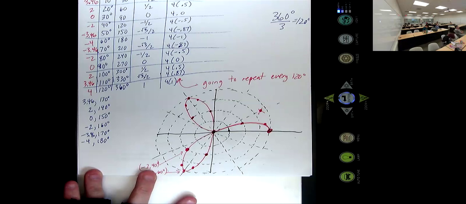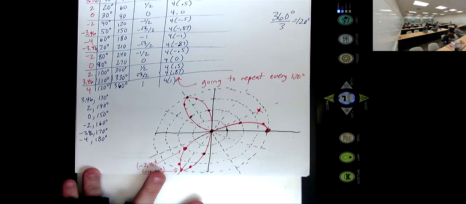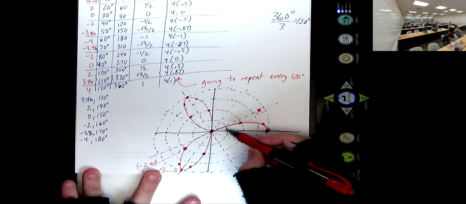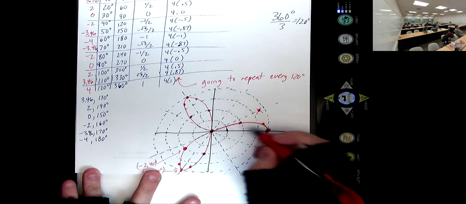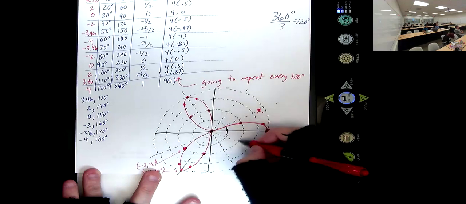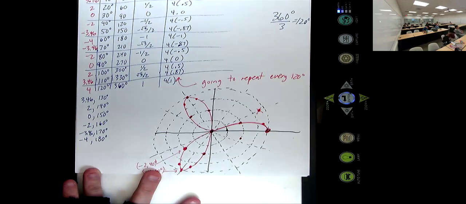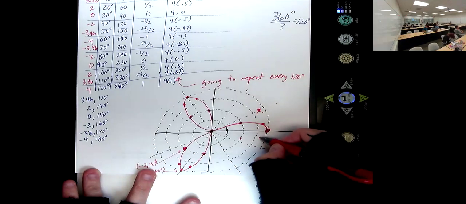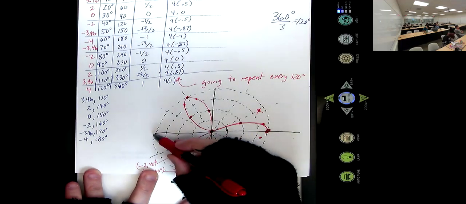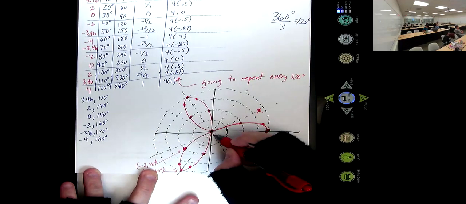And I think you can guess how this is gonna finish out. Everything looks kind of symmetrical right now, other than a certain part. 160 would be going out here, but we're gonna have -2, so we're gonna go out in the other direction. Let's see, 160 would be just past that line, so -2 there. 3.46 at 170. And then -4 at 180. So we go 180 degrees that way, but then we go -4, takes us over there.